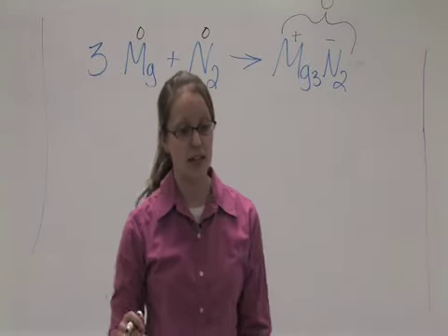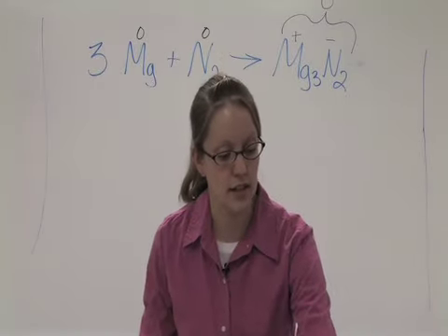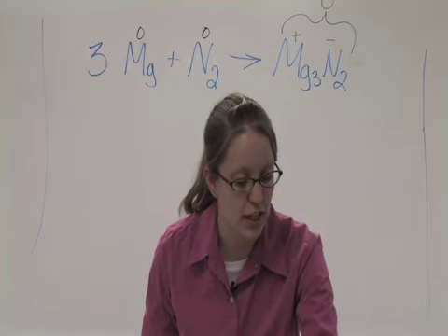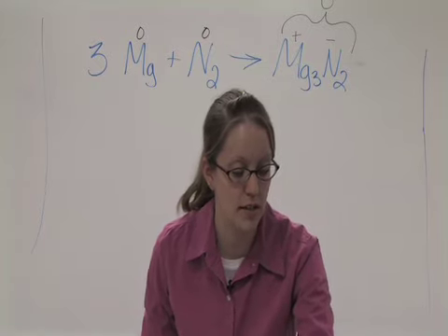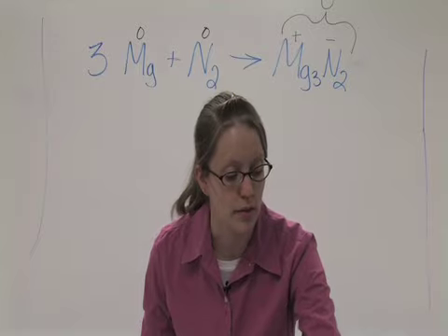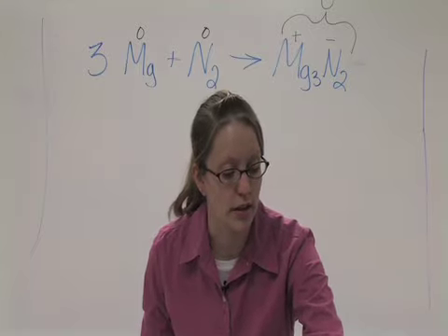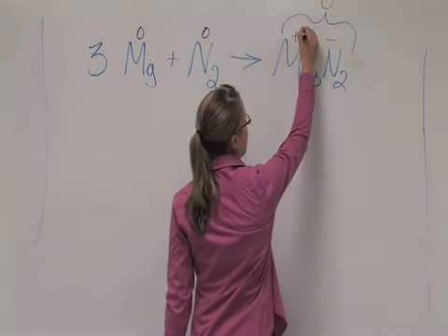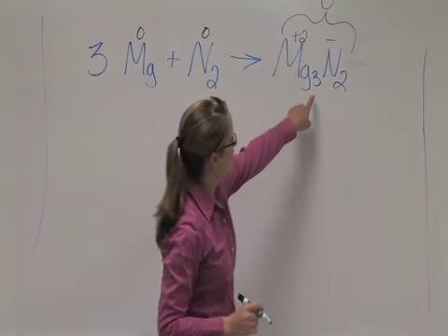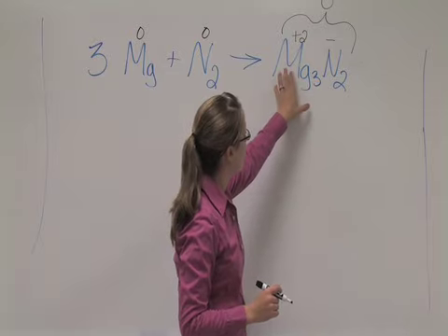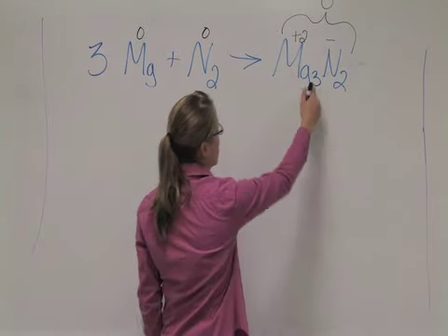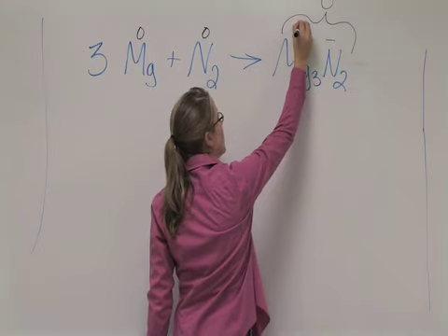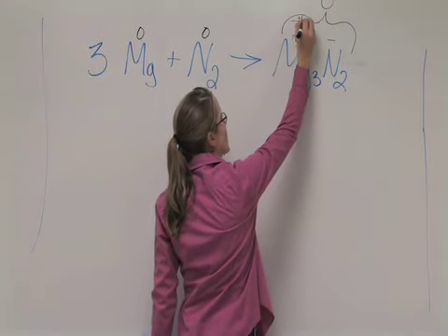If we take a look at magnesium on the periodic table, it's in the second column. And these all have an oxidation number of 2. You can see on this periodic table, the oxidation numbers are right above the symbol. So magnesium is a +2 individually. But this little 3 means I have 3 magnesiums. So 3 times this +2 gives us a total of +6.